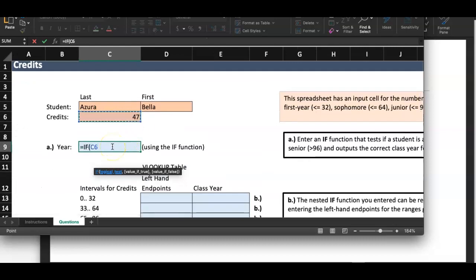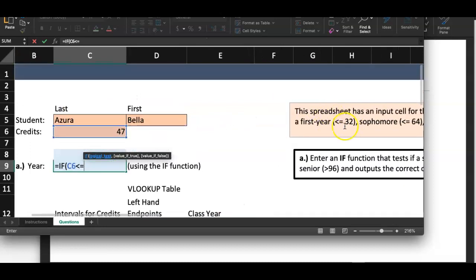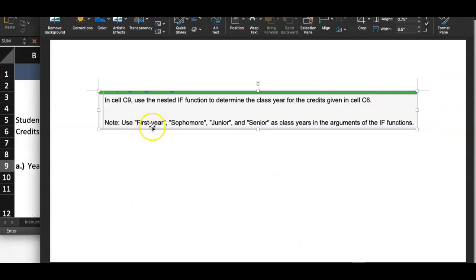So over here, I'll go ahead and say less than or equal to, what was the first number? 32, right? 32 for the freshman, so 32. So that's the logical test for right now. So if Bella's credit is less than 32, I want them to say that she is a first year.